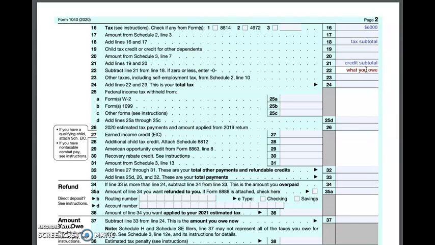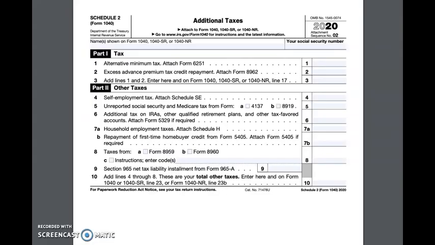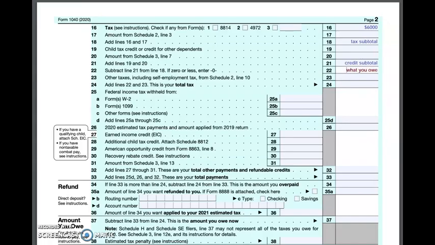Now in line 23, you're again going back to collecting more taxes that you might know from Schedule 2, which would be this bottom part about self-employment tax. So line 23 would collect more taxes. And then by adding what you currently owe in 22 to line 23, which is more taxes that you owe, this gives you line 24, which is total tax.